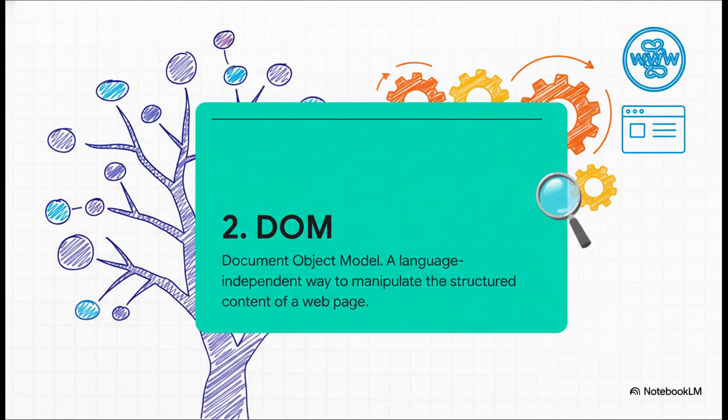Next, we have the DOM, which stands for the Document Object Model. Now, this is the bridge that connects your script to the actual web page. It basically represents the HTML document as a kind of tree of objects, so your code can reach in and add, remove, or change literally anything on the page, like making a button change color when you click it. This part is standardized by the W3C.